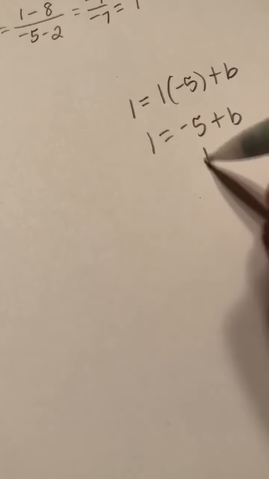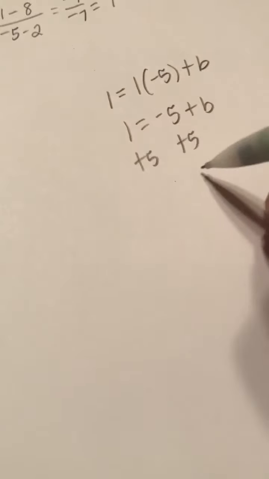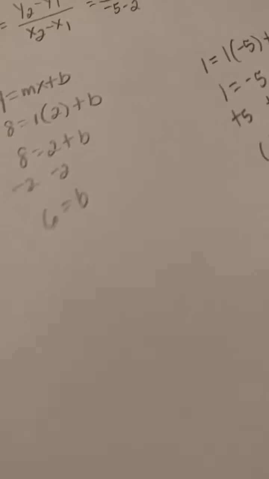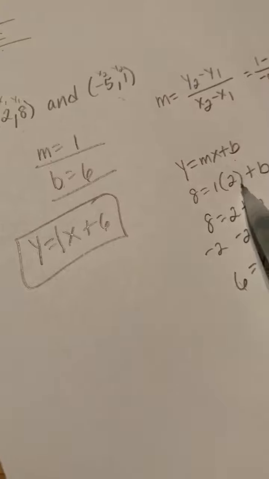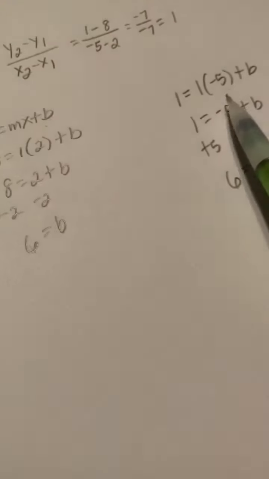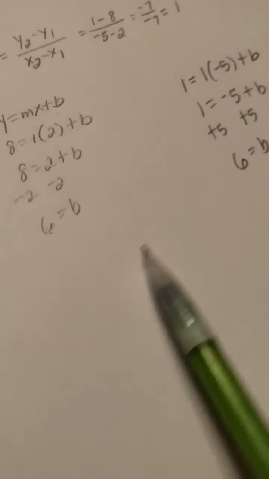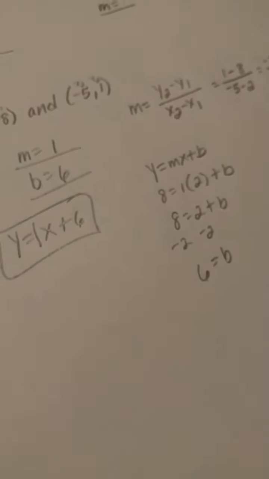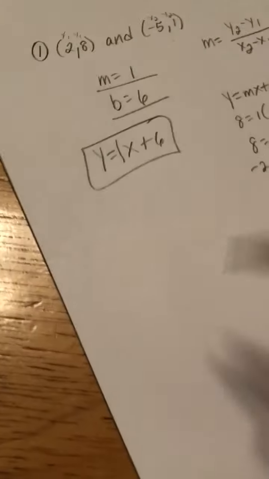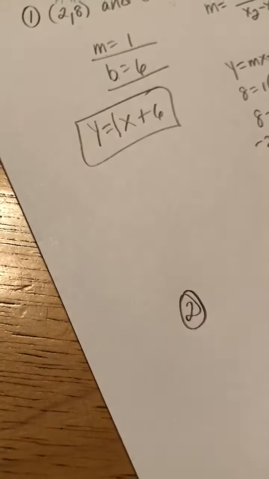will get me the same B, which is why it doesn't matter which ordered pair you use, because we get the same B regardless, okay? Again, you didn't need to write this down. I'm just showing whether we use the first ordered pair or if we use the second ordered pair. It doesn't matter because we will get the same B, and then we write out M and B. You only need to do one ordered pair, okay?